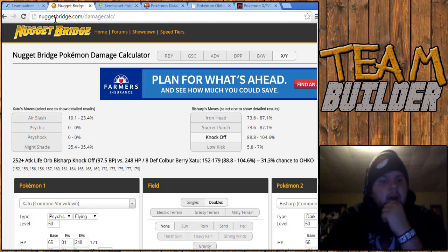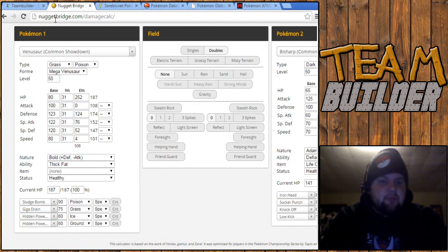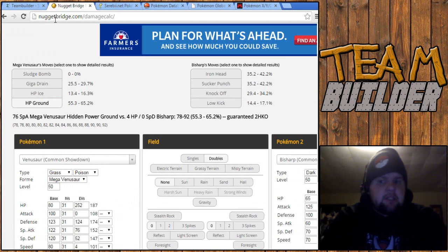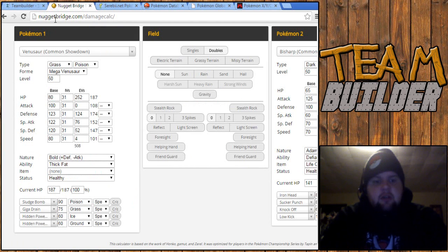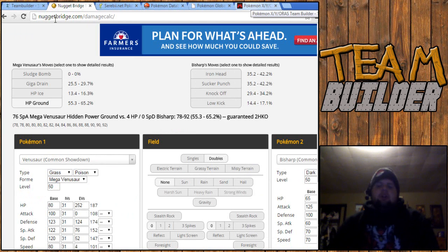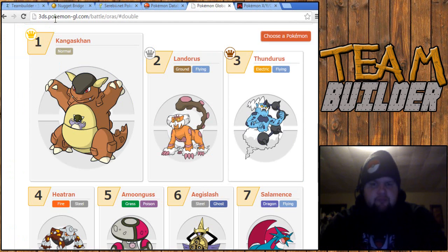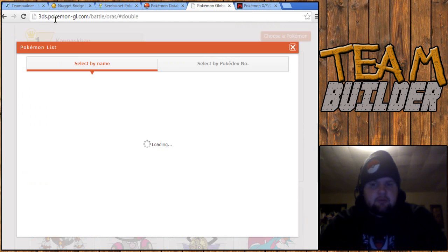Let's go with Venusaur. Venusaur. It has 2 Hidden Powers on here, Ice and Ground. So Ice can take on like Salamence, I guess. And Ground can take on Heatran. Huh. Let's go to the Global Link. I don't think Global Link tells you what Hidden Powers they have for their Pokemon. But it's better than nothing if it ever loads.